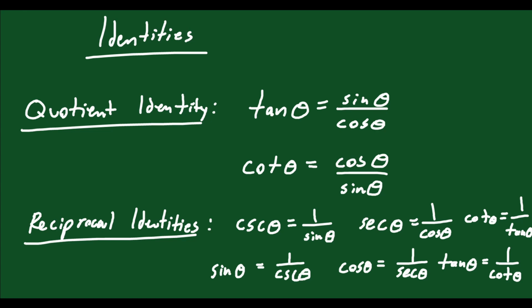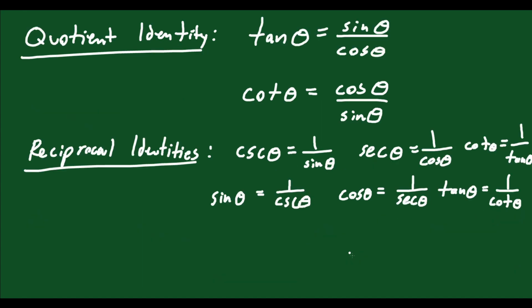So we just covered all these, but they have their own names. Okay? Quotient identities, reciprocal identities. It's not the most important that you remember what they're called. What's important, though, is that you're able to recognize these relationships. Okay? Now, there's other identities as well. Actually, there's an endless list of identities, seemingly endless list. The next one we're going to talk about is one that's going to be really useful, and it's called the Pythagorean identity.